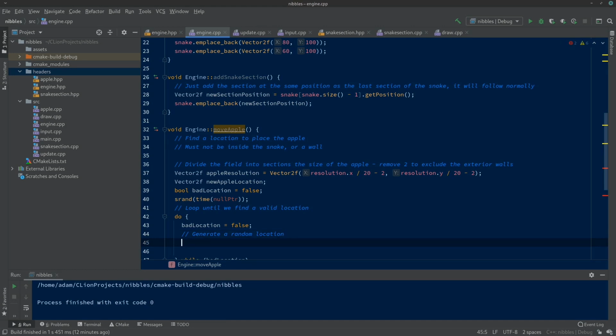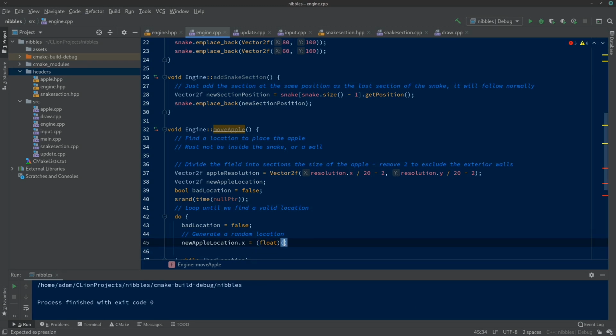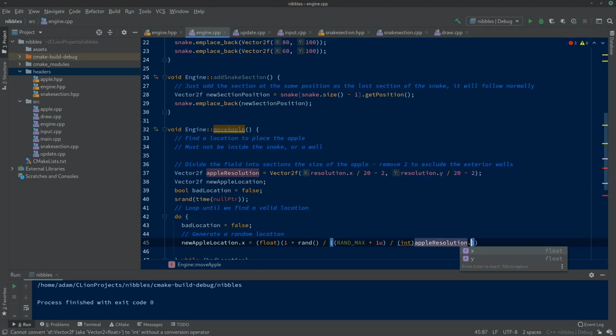Generate a random location. So new apple location.x equals, we'll need a float here. Here comes some math. There's a rand divided by RAND_MAX plus 1, divided by integer apple resolution.x, times 20.